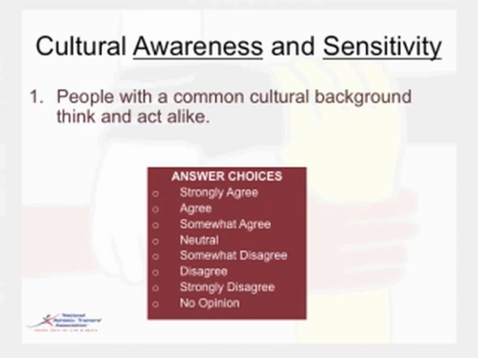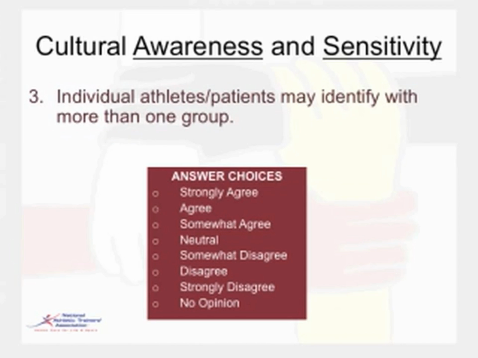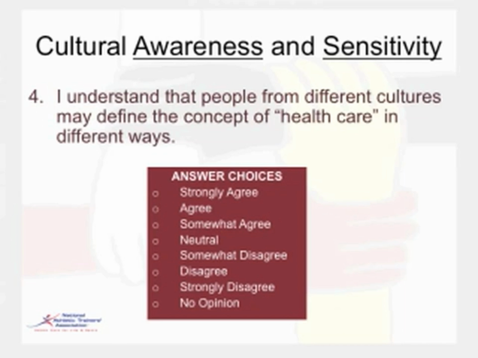Number 1. People with a common cultural background think and act alike. Number 2. Aspects of cultural diversity need to be assessed for each individual, team, and organization. Number 3. Individual athletes or patients may identify with more than one group. And number 4. I understand that people from different cultures may define the concepts of healthcare in different ways.